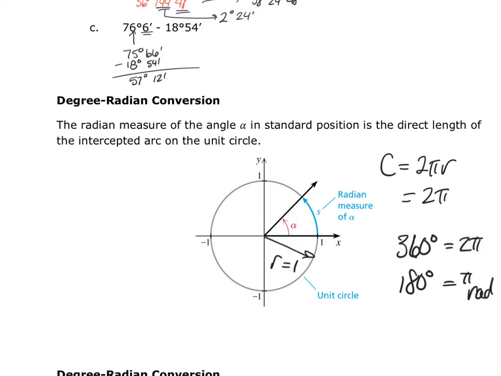I'm going to tell you straight up, I'm going to put this on the test. I'm going to ask you, is 180 degrees equal to pi? No, it equals pi radians. 180 degrees does not equal pi. Pi is 3.14 ish. 180 degrees is pi radians. And I'm going to put that on the test, true or false. And I'm praying this is the class that says false every single time. We'll see what happens.